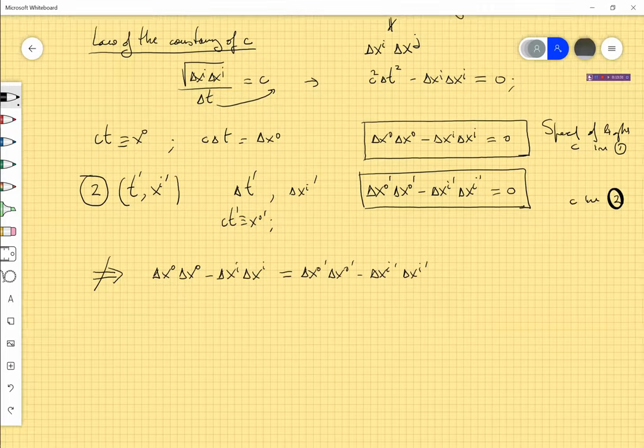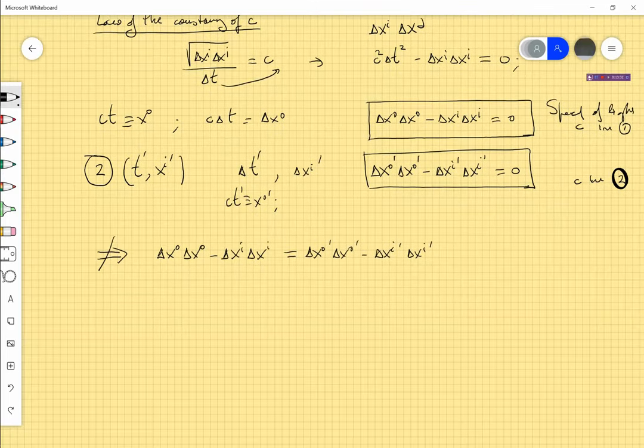In order to prove that these two constructions, these two generalizations of the square distance, okay, because this was the square distance, this was the square distance, in these reference frames, it's just a combination with the square of the time interval. In order to prove that they are equal always, we need to study a mental experiment, which is called the Einstein clock.